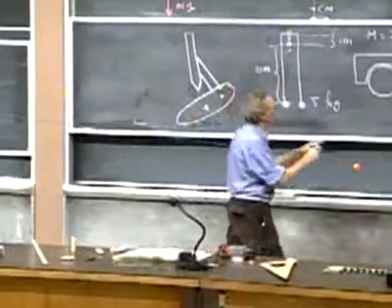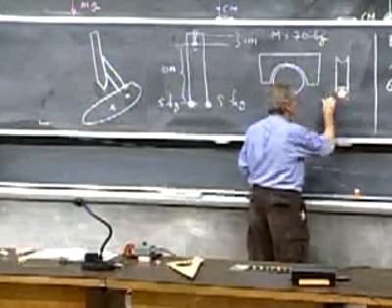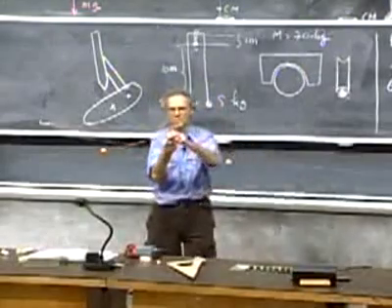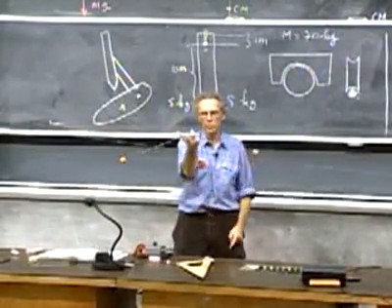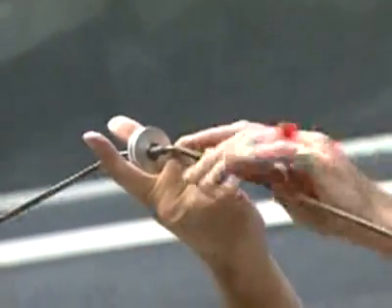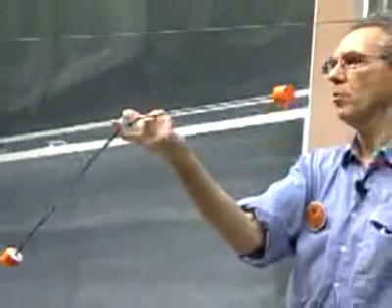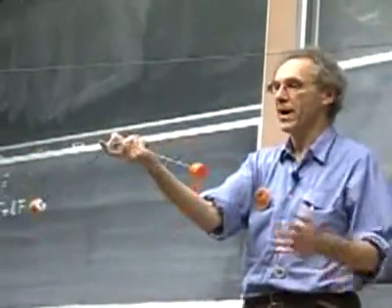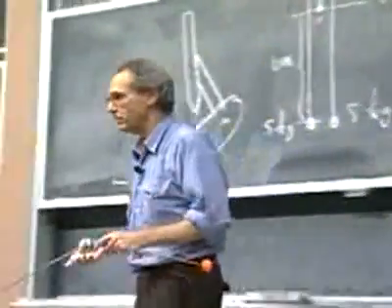And the only reason why we need this groove in the wheel is to prevent it from sliding to the side, as we need it for this person. But the center of mass, if you see it when I balance it on my finger, is way below the suspension point because of these weights on both sides. The center of mass is somewhere here, so it is completely stable. You can even go like this, no problem. This is what the rope walker can do, provided it doesn't slide off. That's why we have this.